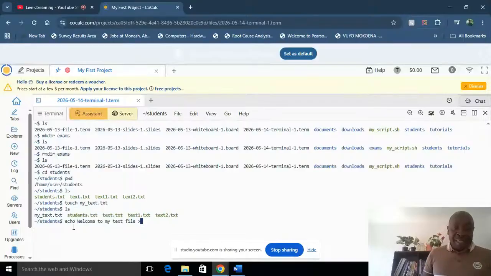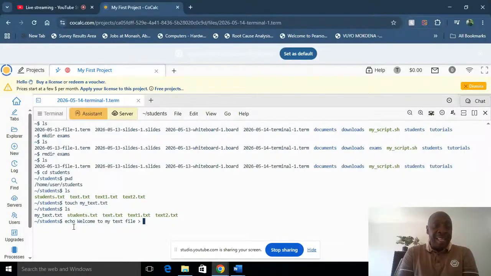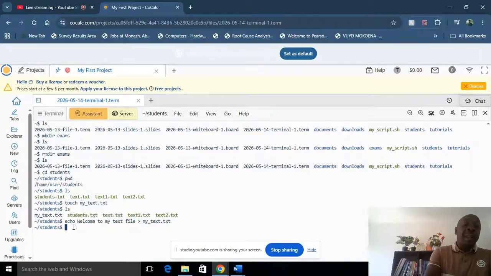Is it a greater or small? Greater than sign, you know, mathematics. So we want that text to be inserted in which file? In my file, my_texts.txt. Okay, you don't see anything, so you need to open that file to see what you entered has been captured successfully.